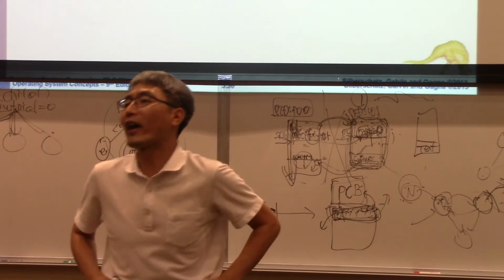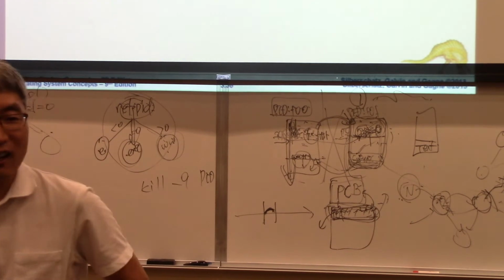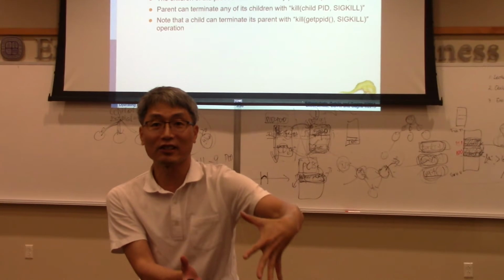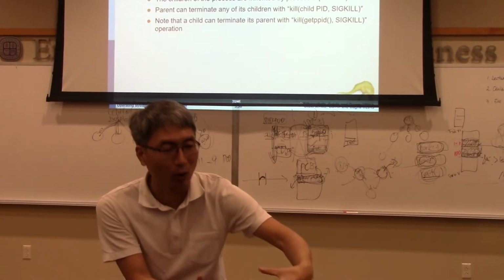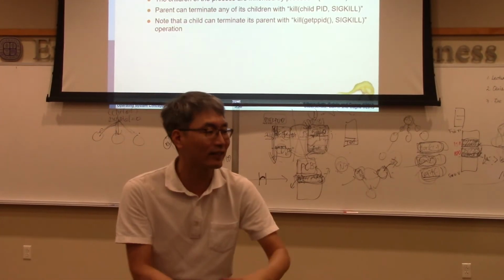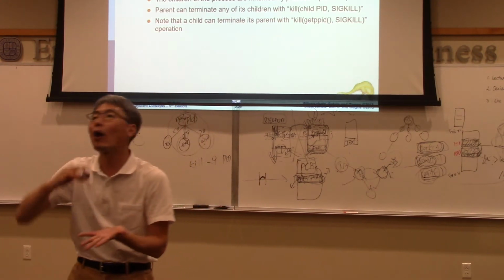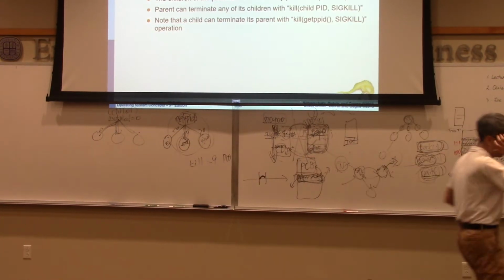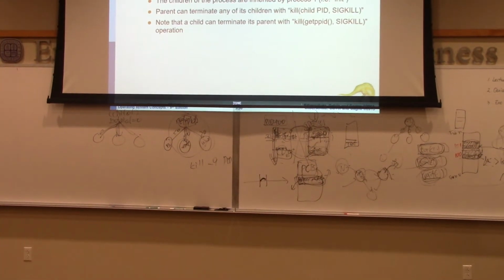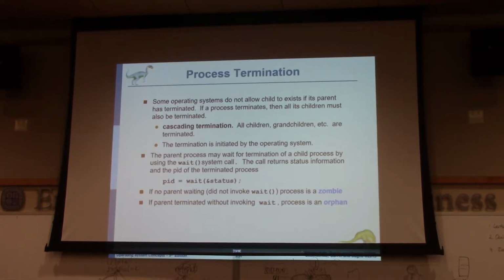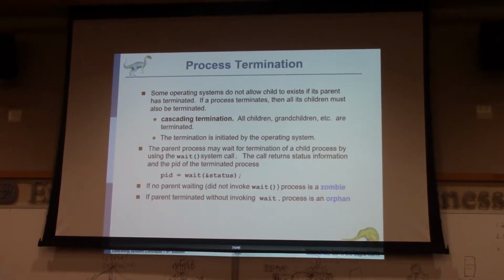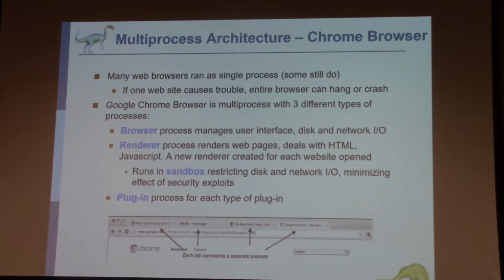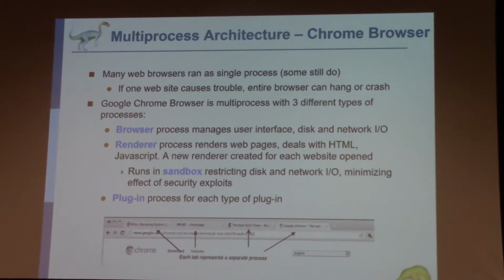Some of them are graceful, which means even though you send the signal, so you leave, the level is to wait until he finishes his study. No matter how long it takes, like 10 hours, 10 days, doesn't matter. So a different level of signal is giving a signal to the process. That is process termination. So I already mentioned the zombie and the orphan. Okay, then, so these are the process management.